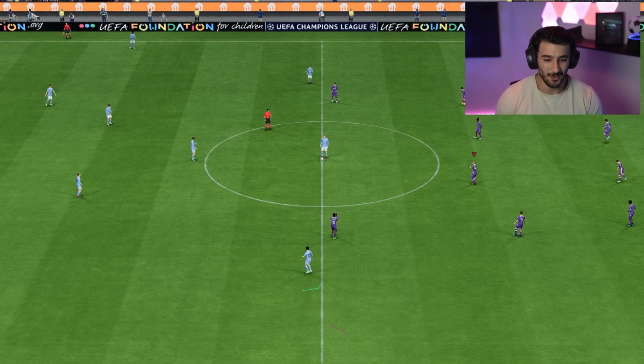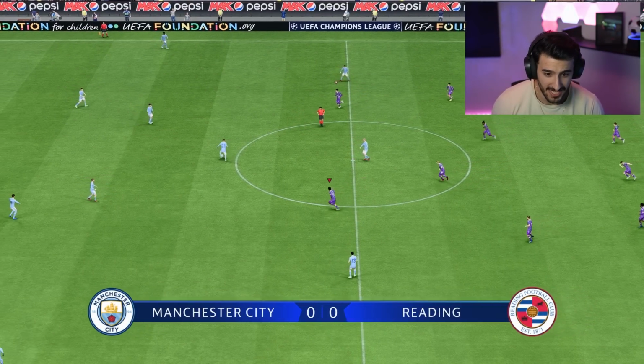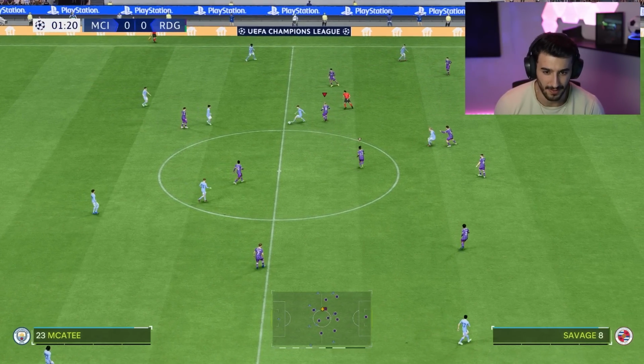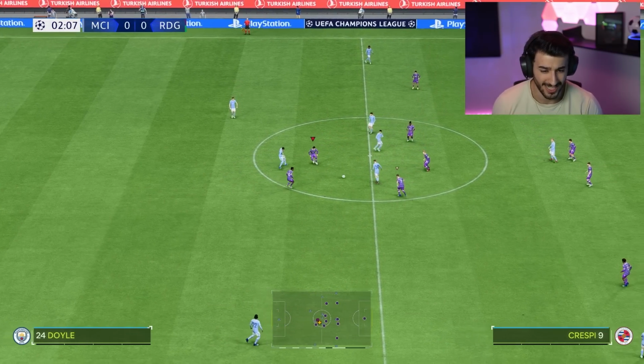I cannot wait to see how Ileni Kena plays. By the way, the away kits right here are perfect FIFA kits. Let's be honest, the color, the design, everything about this Reading away kit screams FIFA to me. Or should I say FC 24.